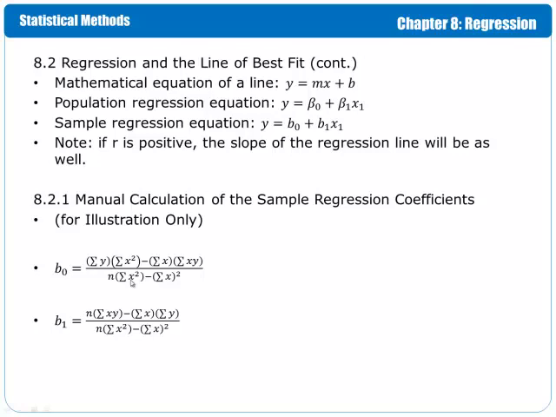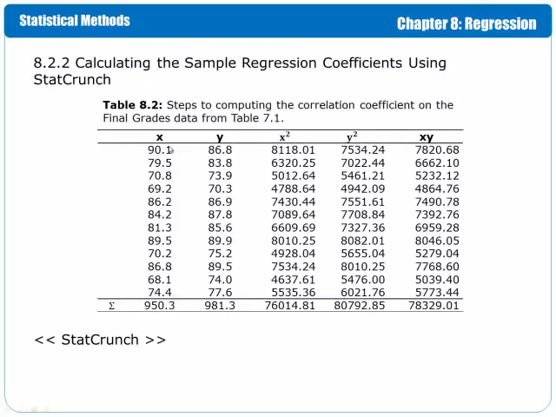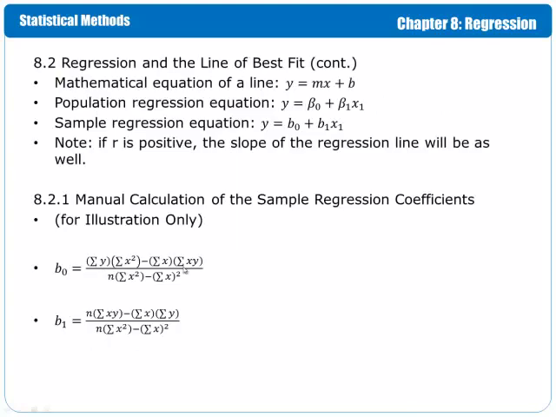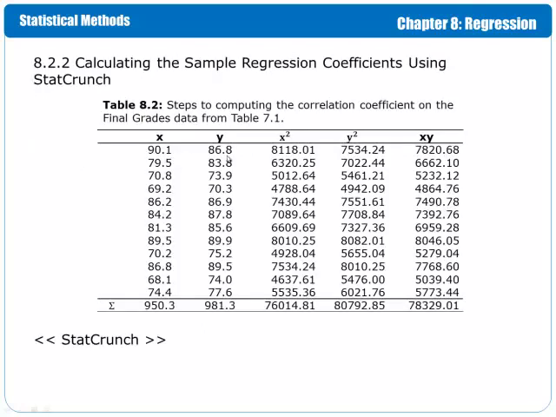In some cases they're squared, in some cases they're not. What we have here is the x's and the y's. These two columns represent our data. These other columns are the x values squared, the y values squared, the x times y values, and then all those sums or totals. Those are the values that you would be entering into these equations if you were going to compute them by hand. And we're not going to do that. We're going to look at how StatCrunch would do these automatically for us.